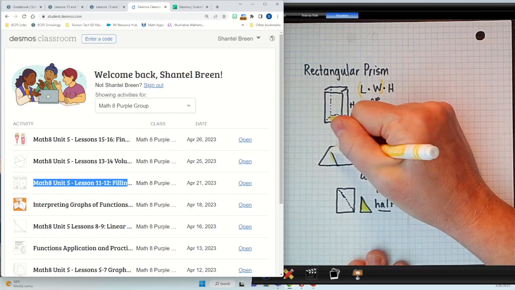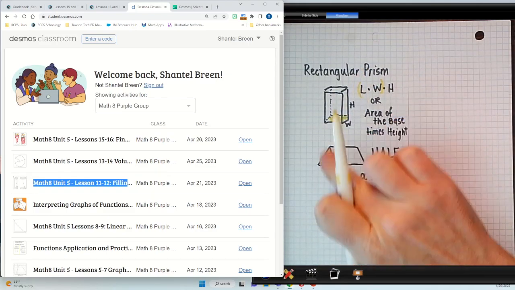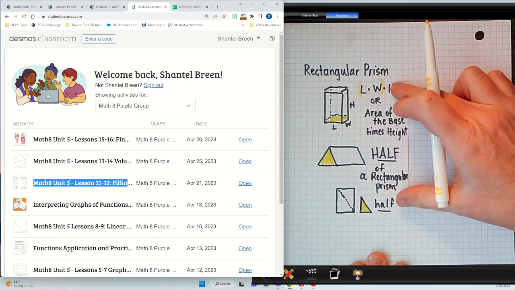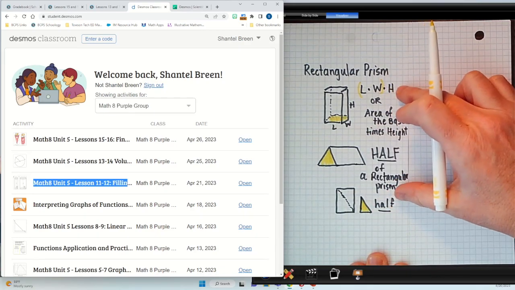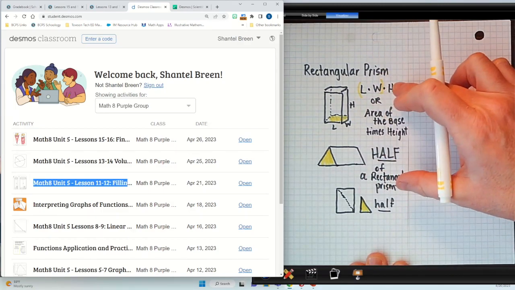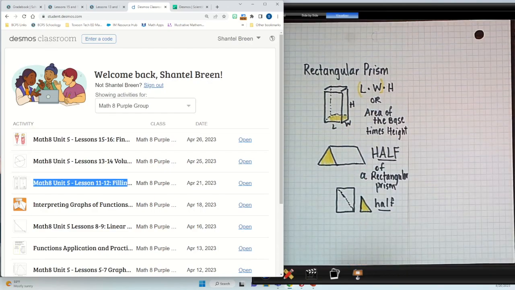So a triangle has that triangular base. See that? The triangular base, which is half of your rectangle or square. Okay? So rectangular prisms and triangular prisms we've already done. This is a little bit of 6th grade math and a review in the beginning of 7th grade math. This helps set the stage for cylinders.